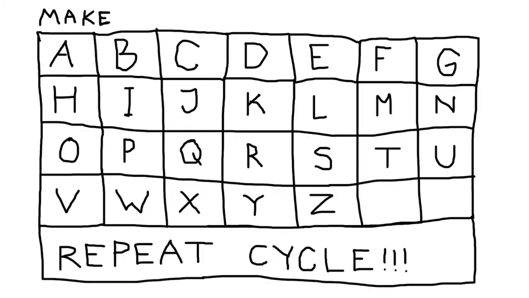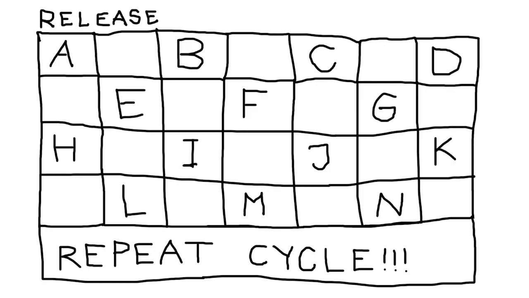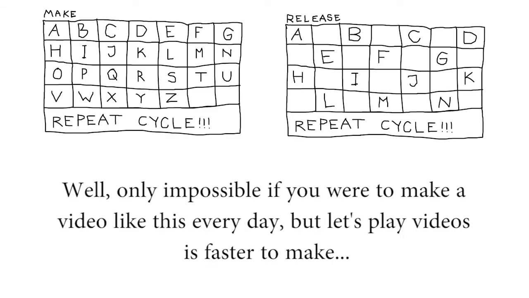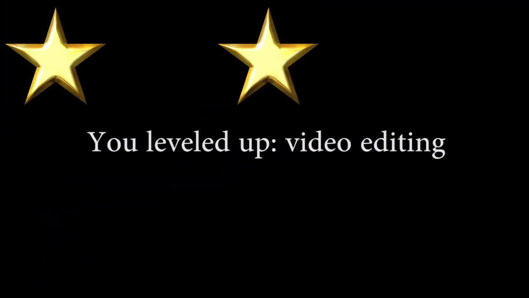Tip number 2. Make a schedule for when to make and upload videos. This is my make videos schedule. This is my release videos schedule. This is impossible, but you get the idea. Make a bunch of videos, but spread them out so that you can get a break. Well, only impossible if you were to make a video like this every day, but Let's Play videos are faster to make. You leveled up. Video editing.